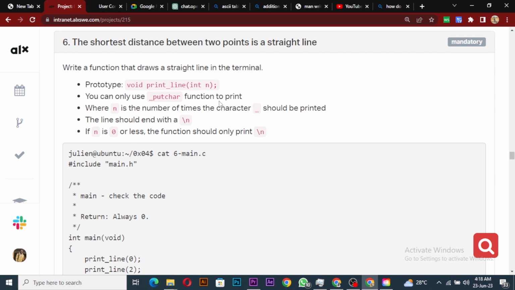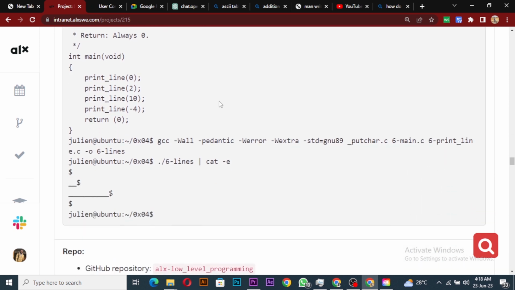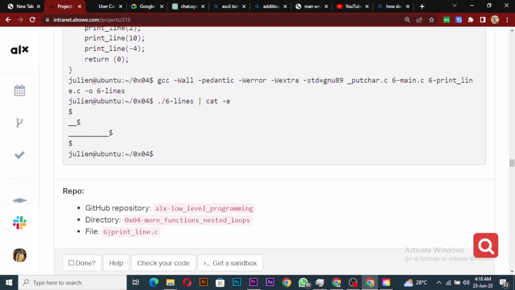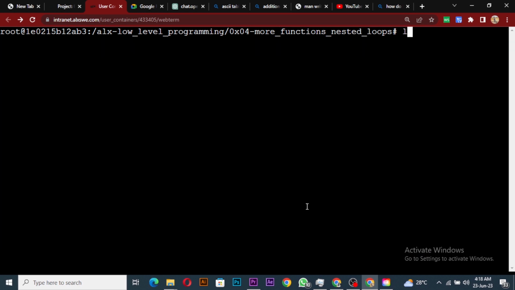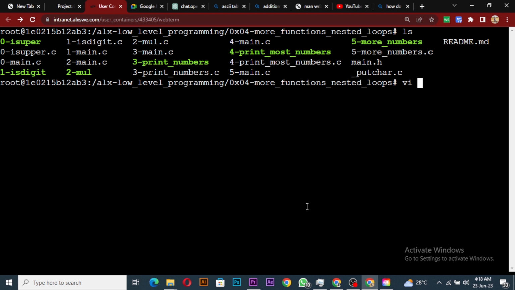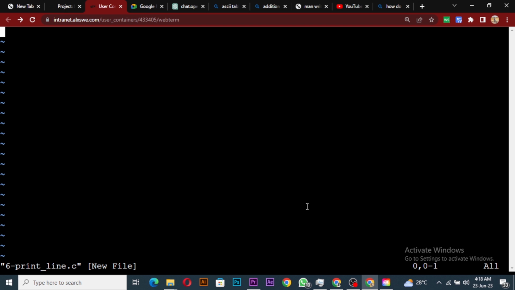So basically, let's just get the file name, then we'll copy this, then we'll go here. Let me clear my screen. Then we'll go to this print line, let's see, right? Enter. Okay, then we'll include main.h. Then what is the name of that function?